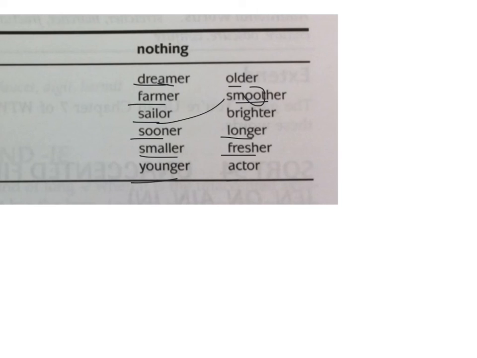So just a little bit of looking, kind of analyzing the patterns before you add the endings, similar to your ED or ING words where you would either E drop, double, or do nothing. And again, the focus on this is looking at people who do things and words used to compare.